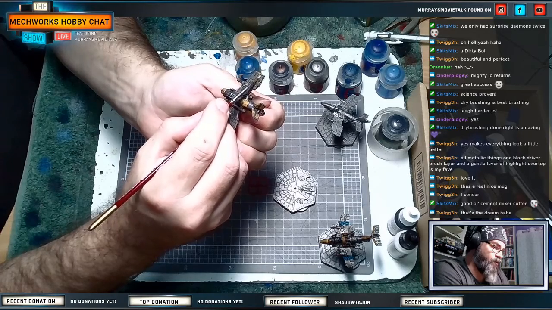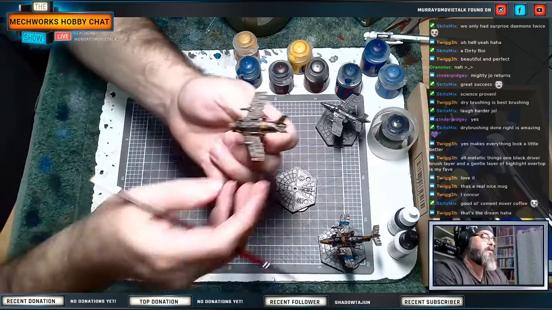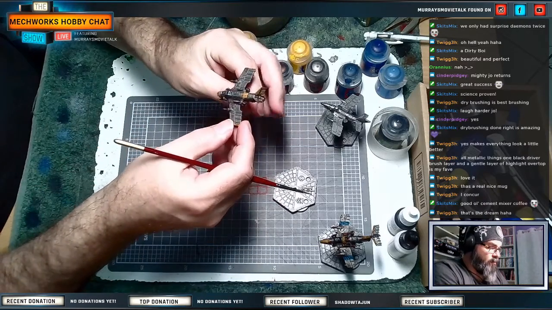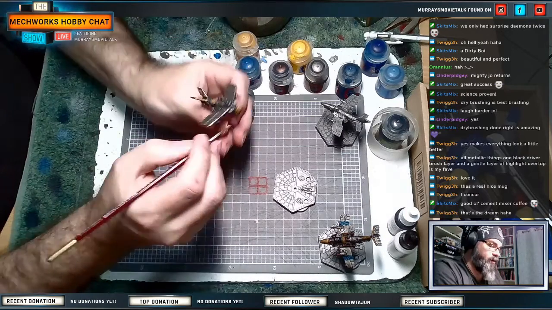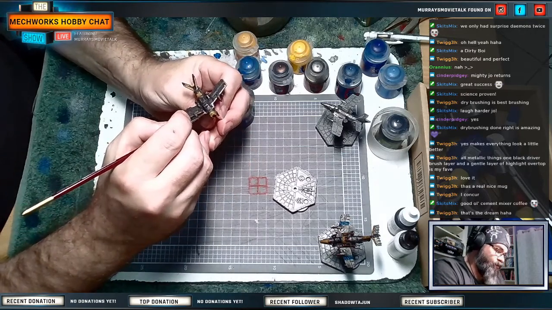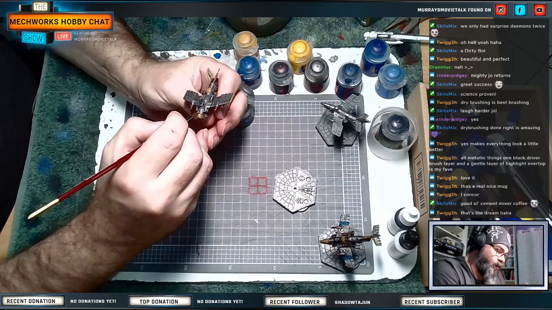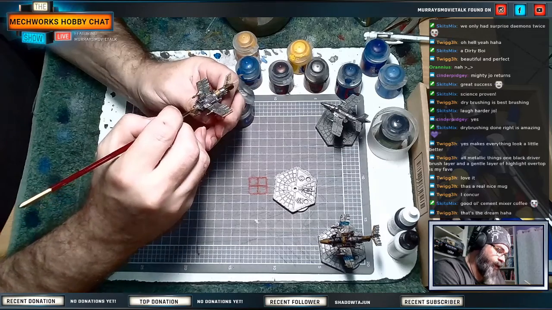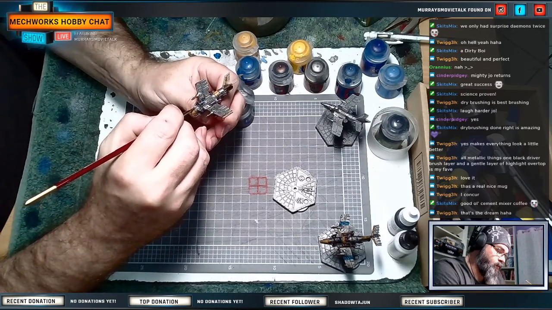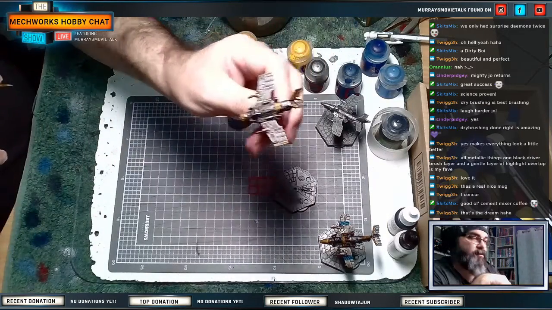I'll hit those raised areas as well, just to give them a little bit of pop. It's possibly some of the finest detail work you can do when you're doing this sort of thing, because you're not really painting on color. You're painting on a reflection. You're forcing, in many ways, a fake reflection.